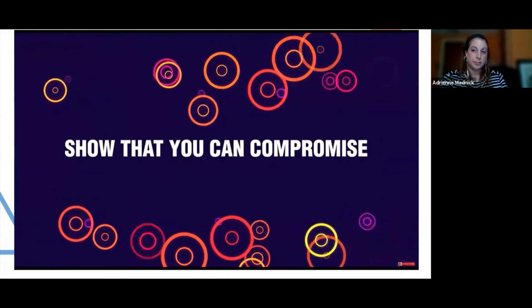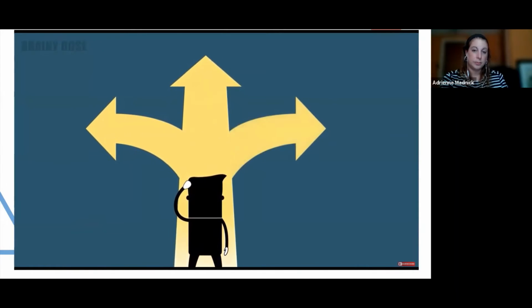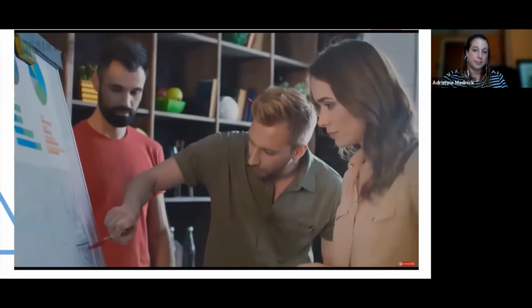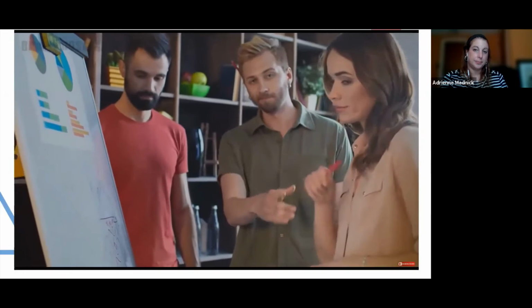Number 6, show that you can compromise. Depending on the situation, some approaches to conflict management may be more effective than others. Sometimes, simply being accommodating and avoiding conflict is the best move, especially if you don't care much, one way or the other. A competitive strategy might be much more useful when you have to come to some sort of decision and need to assert yourself.